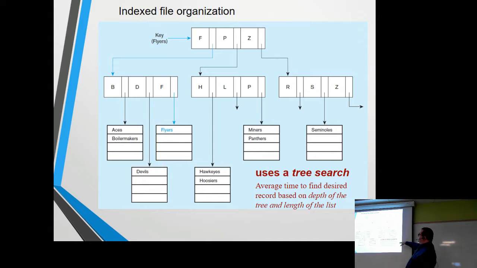Now, this one here is a tree search. And it's very similar to what I was just describing. So if you look at the first node at the top, F, P, and Z, so it created everything F and above, everything between F and Z goes into P, and then from P to Z goes to the end. And as you search for things that start with A or B, it'll go into this leaf, and then it'll go down. So it breaks it down into little piles. If somebody wants a really technical explanation of this, I can provide it separately.